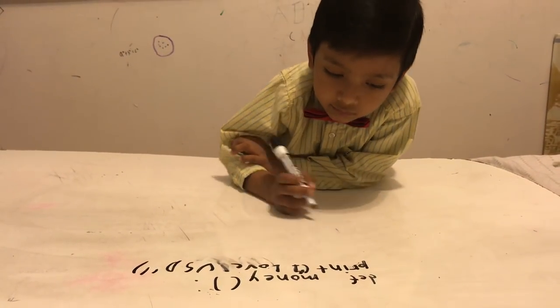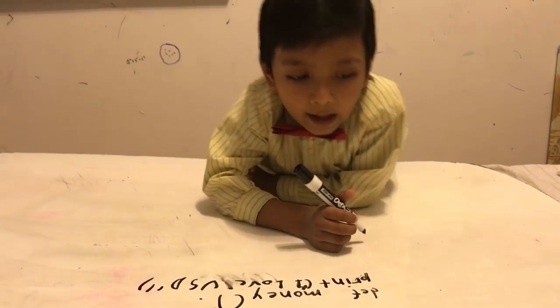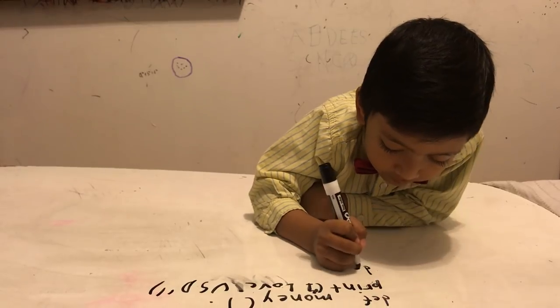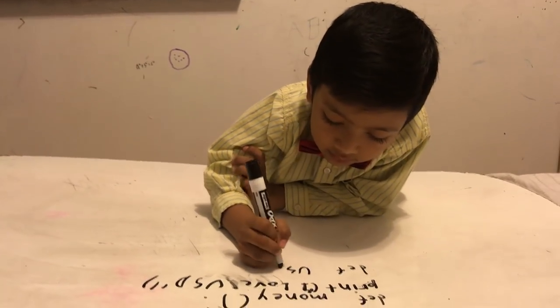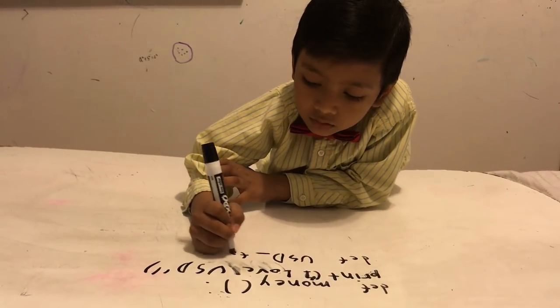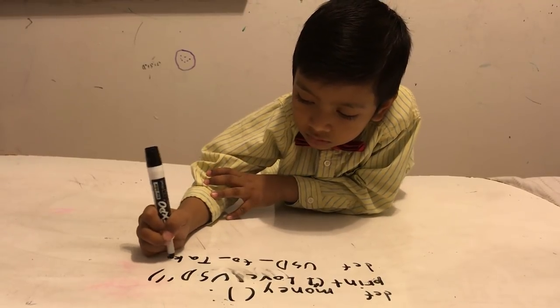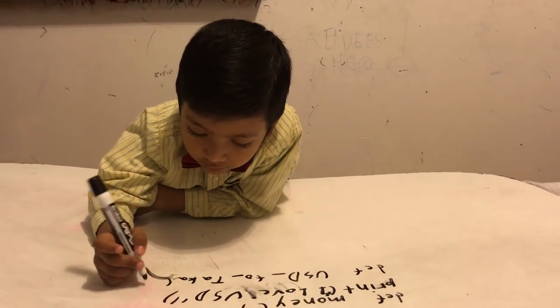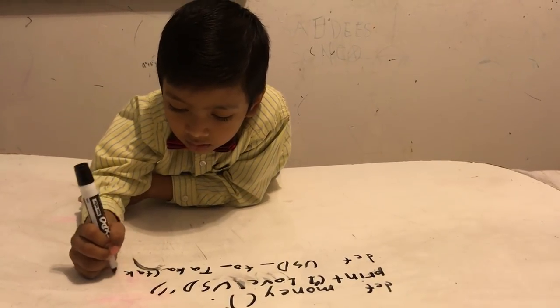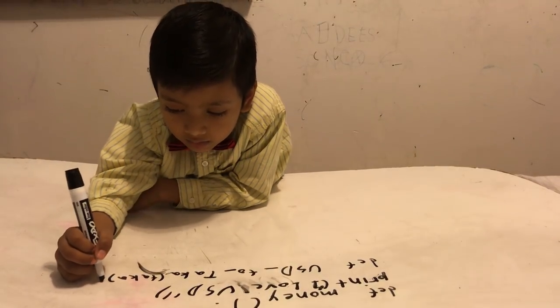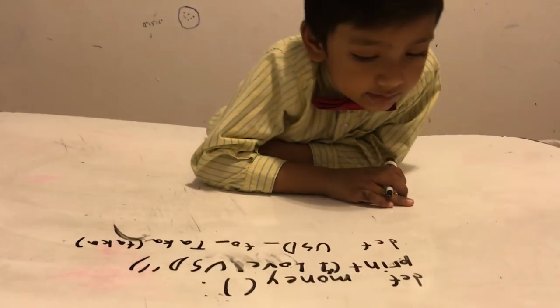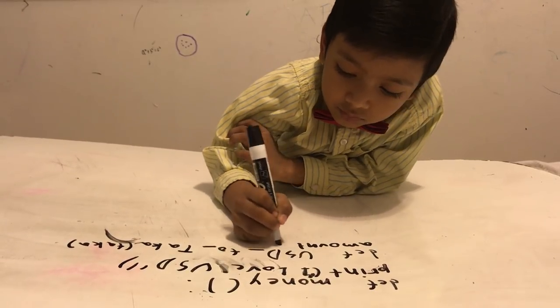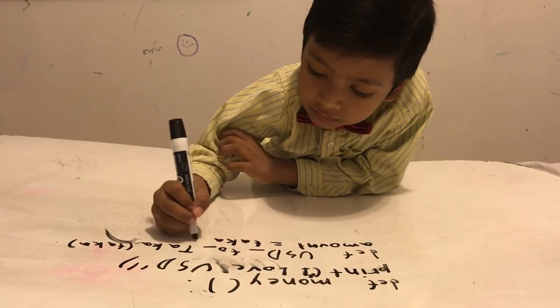Now we're going to a different function. And we're still ignoring the tag. Def USD_to_Taka. We don't use an underscore after the word Taka. We actually use parentheses. And we'll write Taka over there too. We are still in the same function. Amount equals to Taka times, let's just say 80.